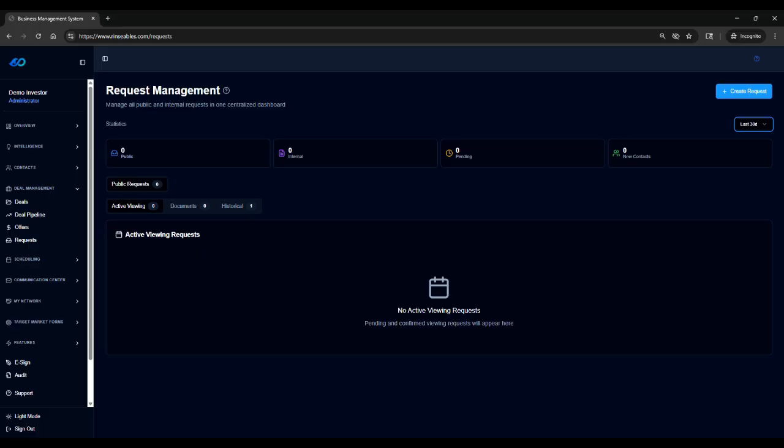So here is where you keep track of your new contacts that have been added via a request form.